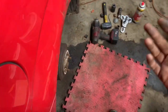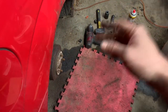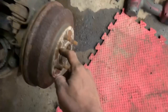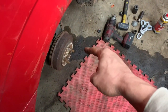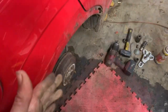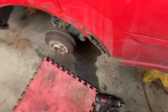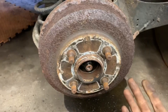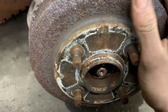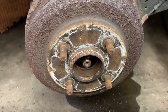We're going to do the wheel cylinder, all the brake hardware and everything. First, we removed the 30mm center nut and the 19mm lug nuts. We set the tire off to the side and we're going to remove this brake drum. Because we're replacing everything, we're not too worried about the components inside. I'm going to show you how I got this brake drum off.